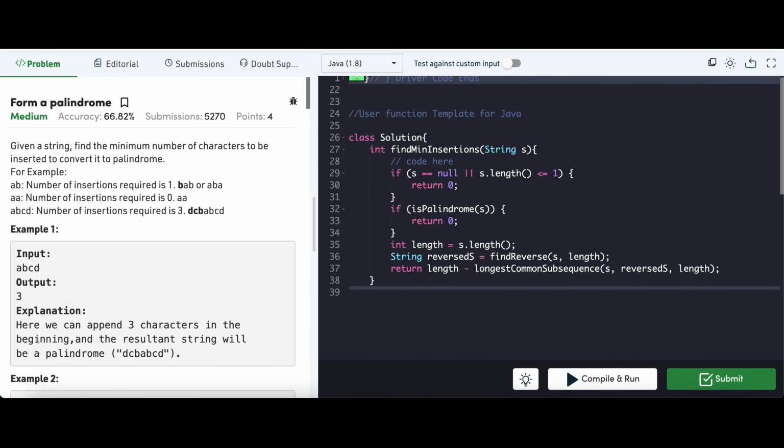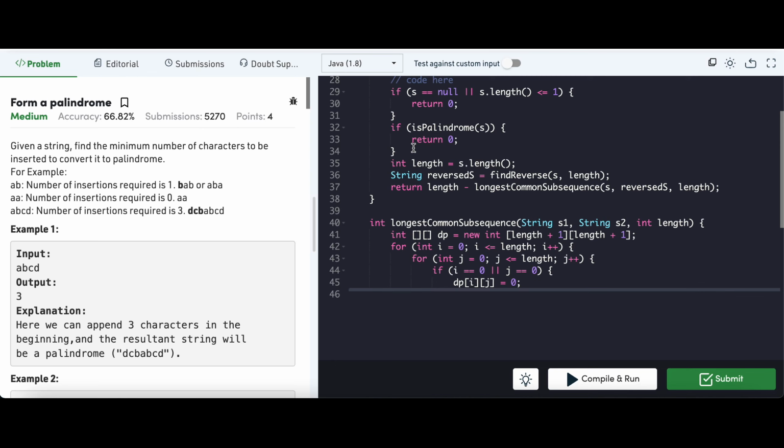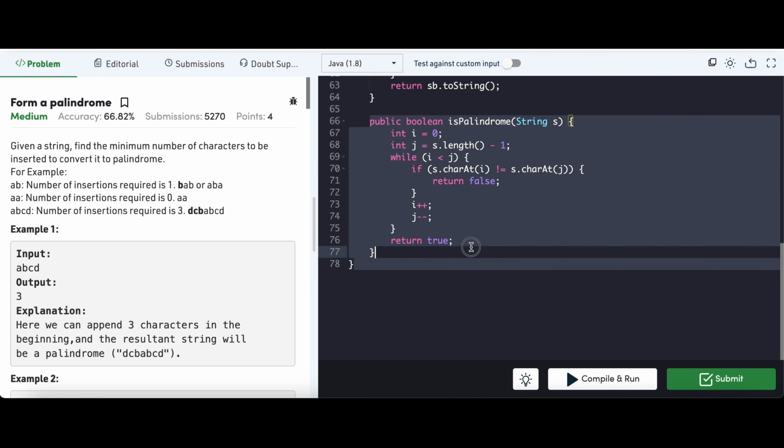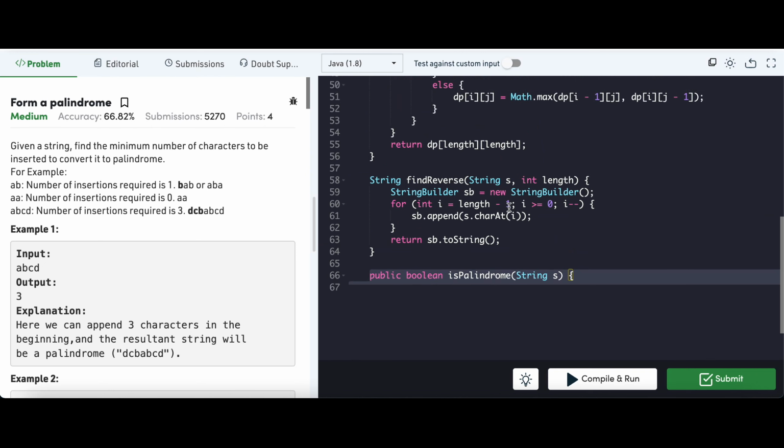While discussing the time complexity, let's look at each of the methods. In isPalindrome we are going through the string once, making use of two pointers, and it can go through the whole string, so it will be O of n in the worst case.